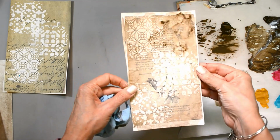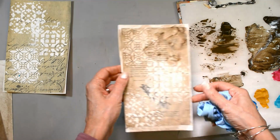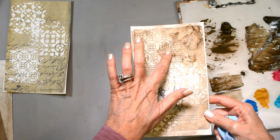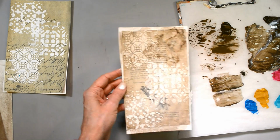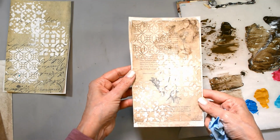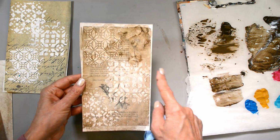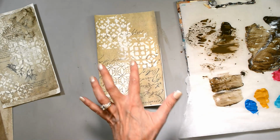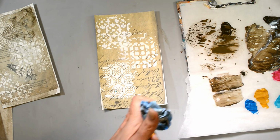You can look at how gorgeous that is. That just looks like an old weathered piece of paper. Oh, makes me happy. But it does lay on top. If I went back in and tried to pick that up while it was still pretty wet, I would get rid of all of the color around there. So that's a wash on texture. It's wonderful. It's great for certain applications. I like to use a wash. I like to use a glaze. I'm going to drive you crazy with figuring out, am I a wash or a glaze?